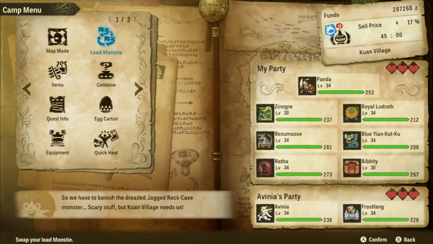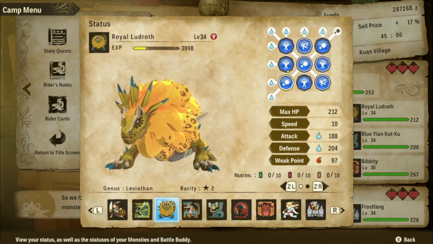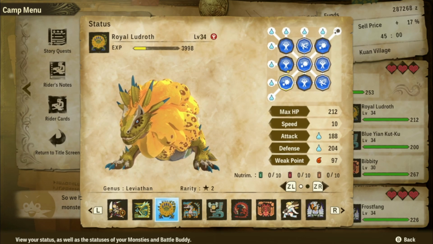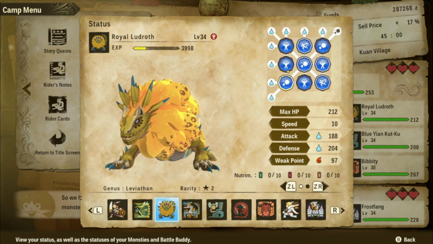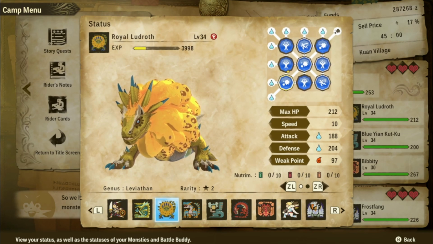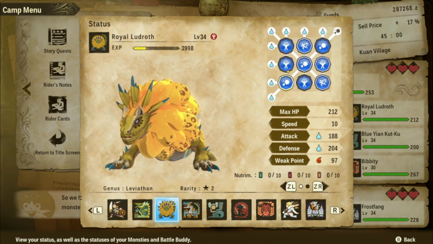As far as the monsties go, we still have the usual suspects. We have Zinogre. I'm thinking about replacing the Royal Ludroth with the Zam Trios. Defense-wise and similar, it gets a little bit better stats based on what I'm seeing per the Monsterpedia. I'm still torn on it, whether or not I want to spend the time, because in reality, we only have the three major hitters, Zinogre, Tigrex, and Monoblos. So there's really no reason to swap it out. So that's kind of where I'm at.